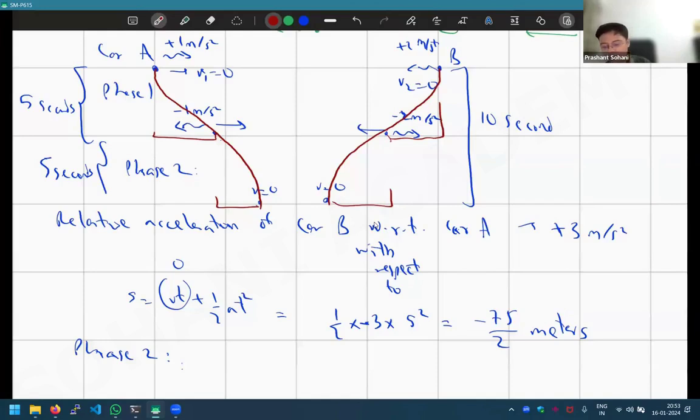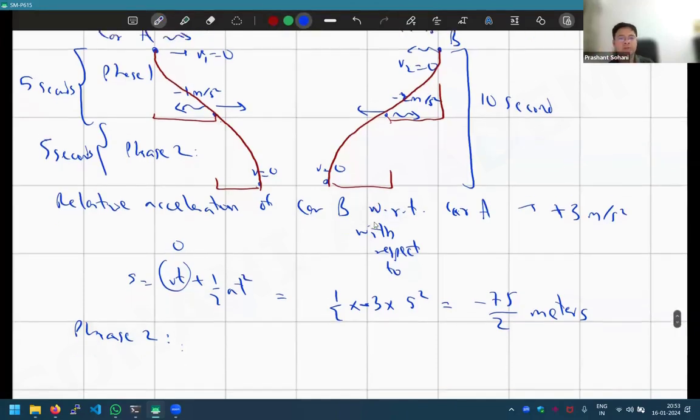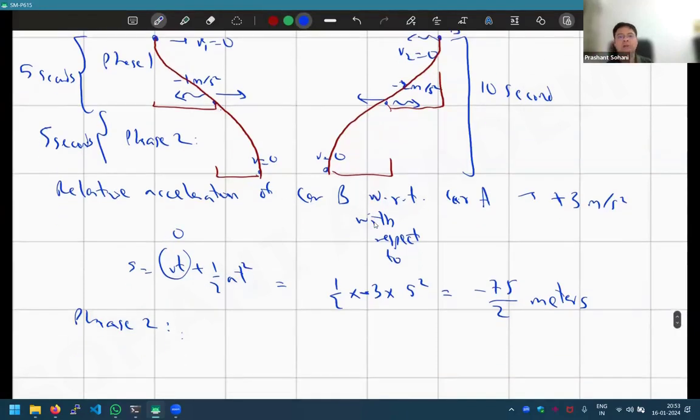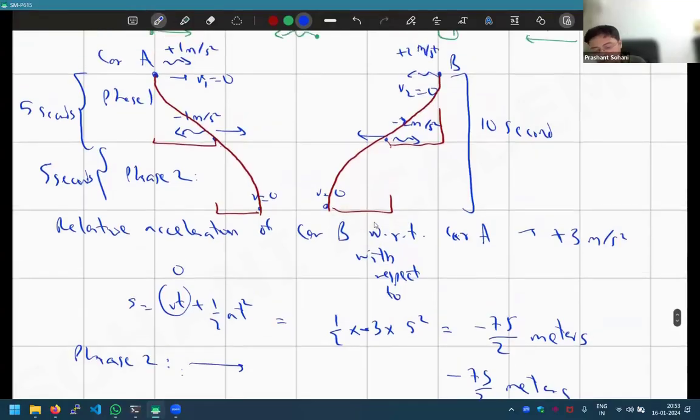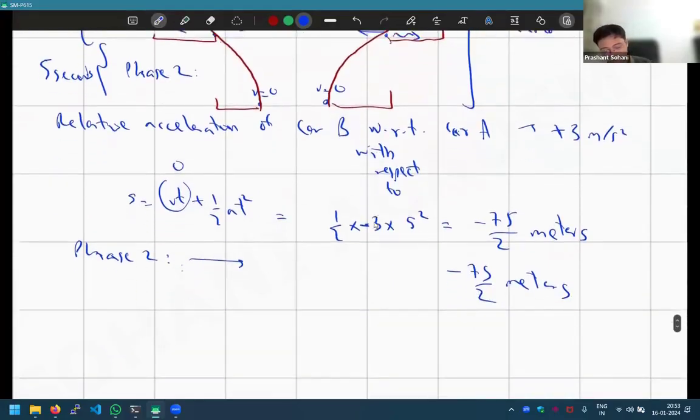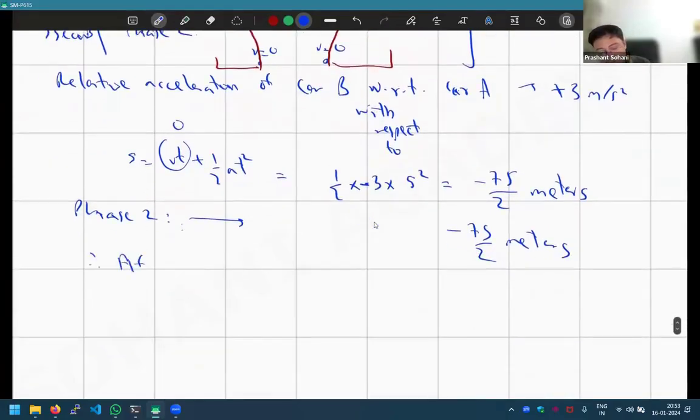Okay. So I am giving you a way of seeing this quickly and saving time in the exam. If you are not convinced, you can write the equation, do the calculation, and you are going to get the same result. But that is the homework for you. Here I am giving you the shortcut that you can directly say that phase 2 also has the same displacement. How much your distance reduced between them in phase 1, the same distance is reduced in phase 2 also.